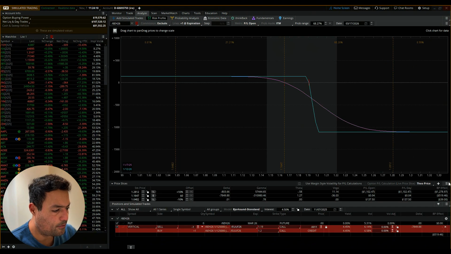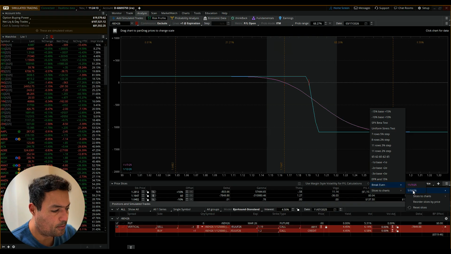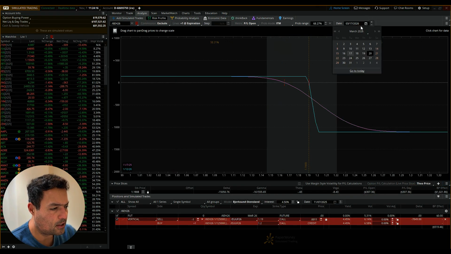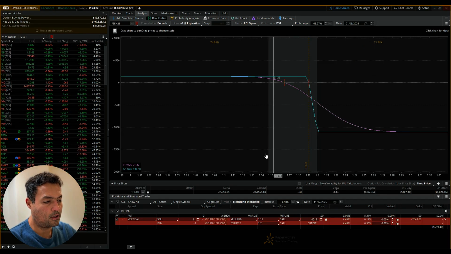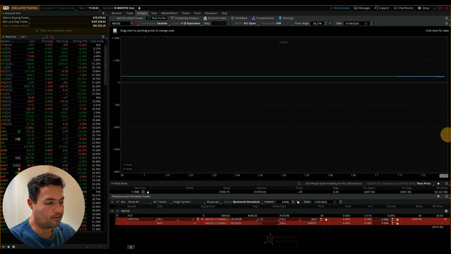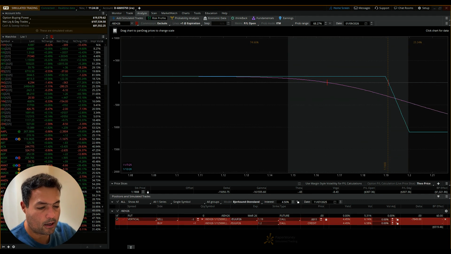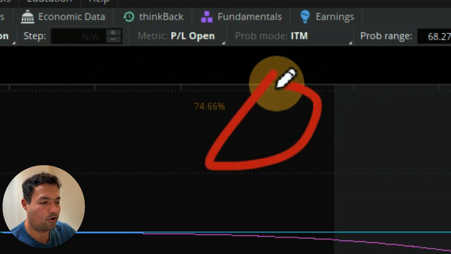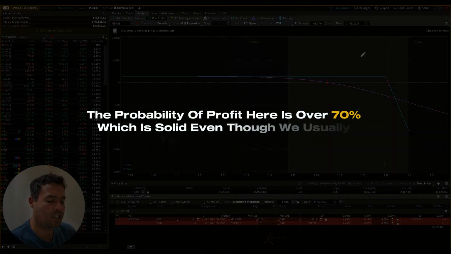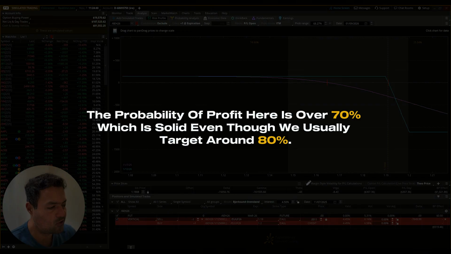Okay, so we have to change our break-even points, which would be 110, 2026, and this one needs to come back to 110 so that you have the right chart. 110 is on this one, and therefore now you can see the right kind of expected move here. So again, this is the number we look at, 74, really good pop. This is the probability of making a profit here. You have an over 70% chance of making $1 here or making 1 cent, however you want to look at it.